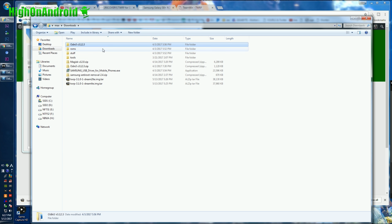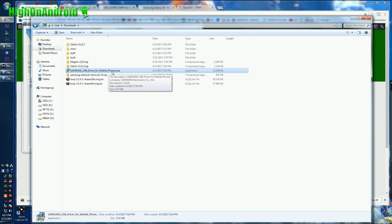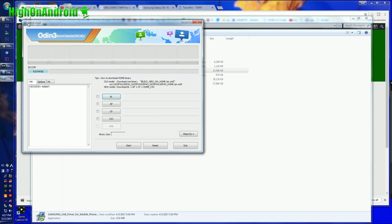Go back to your downloads folder, go ahead and double click on the Samsung USB driver.exe. Run that program. Once it's done, you should see this blue highlighted box. If you don't see that, try plugging in your phone to another USB port. Also, don't use a USB hub, and also try rebooting your phone. All right, once you see this, you're ready to go.